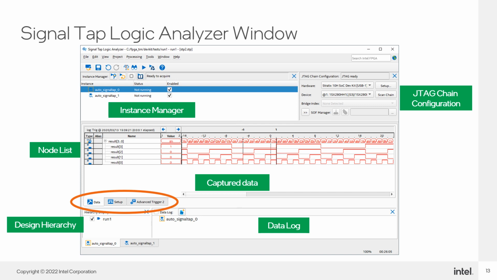The previous and next transition buttons will move the master time bar to the next or previous transition of a selected signal. One or more reference time bars can be added to the display by simply clicking at the top of the view. Reference time bars indicate their location with respect to the master time bar. The top number indicates the segment difference between the master and reference time bars in a segmented buffer. Reference time bars can be used to measure the time between signal transitions or certain events.